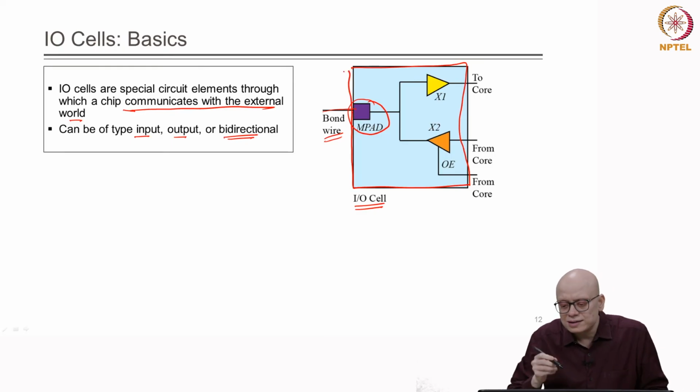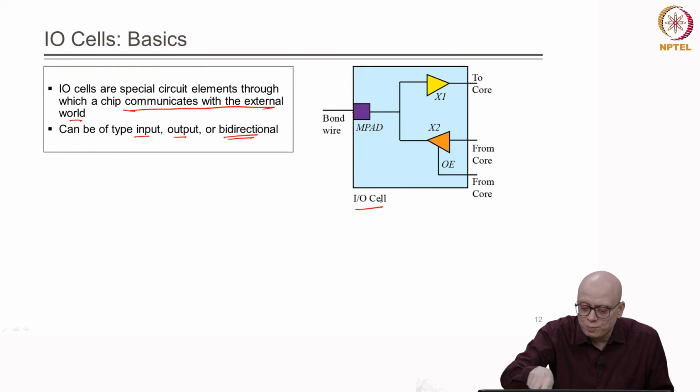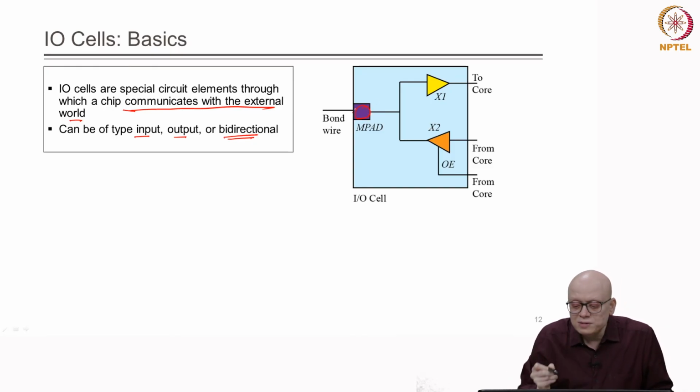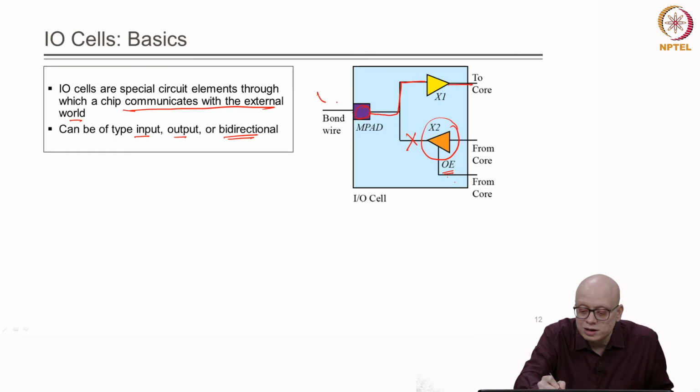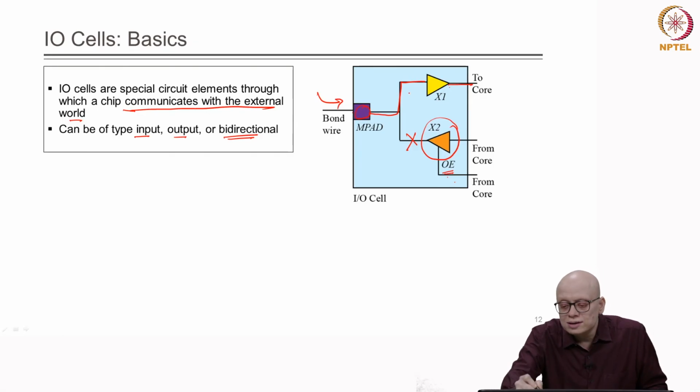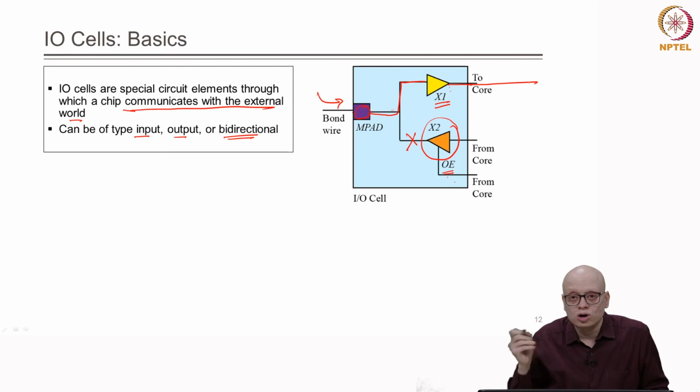Inside this IO cell there will be some metallic pad, through a metallic contact. From this the wire will go to one buffer and another buffer. So, there are two buffers. There is a signal OE which is coming from the core. OE is output enable. If OE is equal to 0, this tri-state buffer is in the high impedance state. We can consider that it is an open circuit, and in that case this IO cell will work as an input cell. Whatever signal is coming at the input will go through this buffer x1 to our core logic.